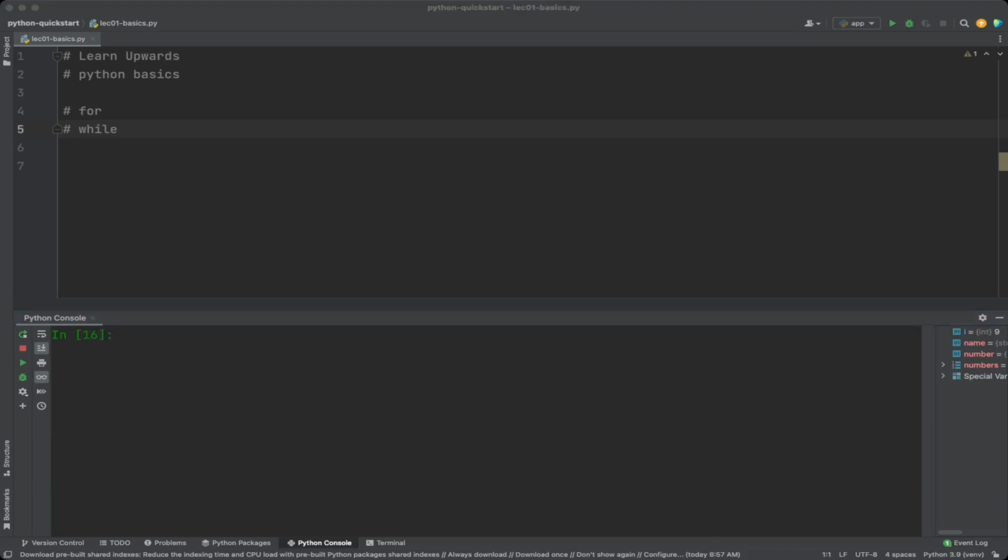For a while loop, we need to define a statement, usually a conditional statement that controls the termination condition of the loop. For example, to count from 0 to 9, we can write this code. Counter equals to 0, while counter less than 10, print the counter and increment the counter. It is important to update the counter variable here. So every time the while condition is evaluated, the code sees the updated value of the counter.